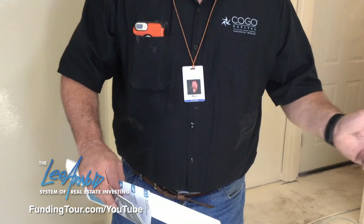So right now, without the carpet, all we have to do is lay the carpet down in this room, put the outlet covers on, and this room is done. So it's a very quick process. We would spend another day to two days if we were painting the trim white and painting the ceiling white. You do that on houses that are $250,000, $300,000, the higher-end houses, but with these lower-end houses, you aren't going to get your money back out of them. So you want to just keep it.